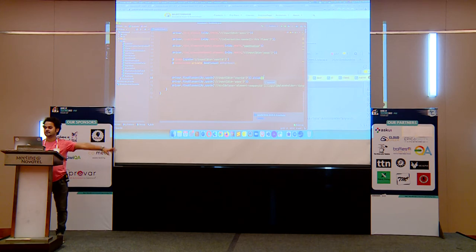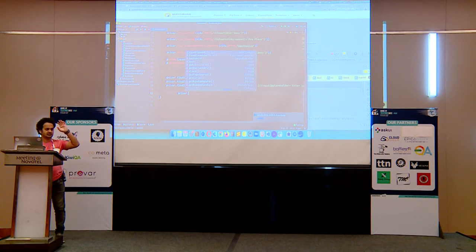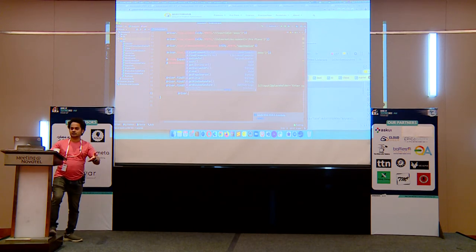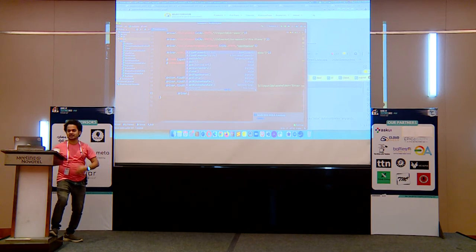Agree? Because how many methods do you know inside the WebDriver API? Nobody can teach you. In any training, no book will have all the methods, because a book becomes old tomorrow. Suppose Selenium 5 is coming, Selenium 4 came. Whatever books were written for Selenium 3 will not get updated.